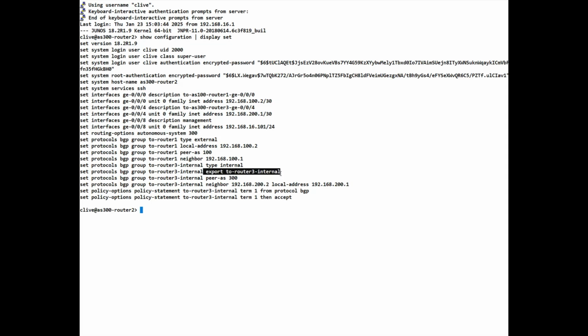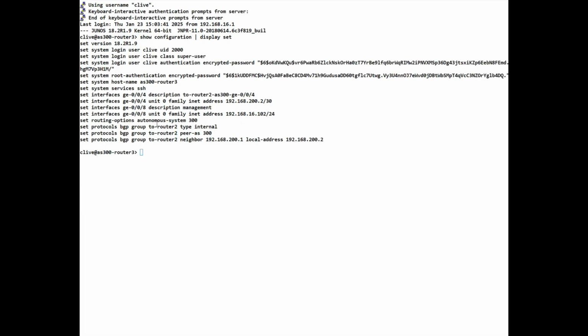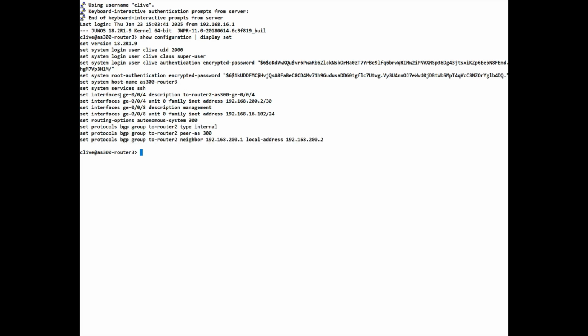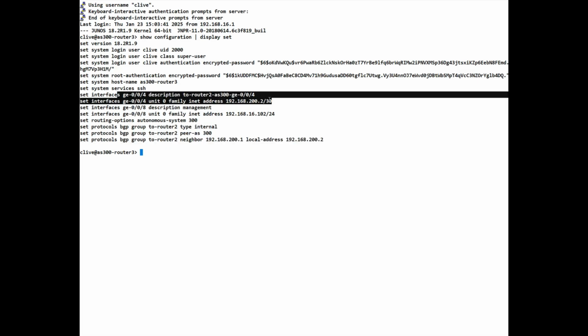As we can see here, we're exporting it into that particular group. If we go on to router 3, we see that we have the group, the neighbor, and the connection to that neighbor.